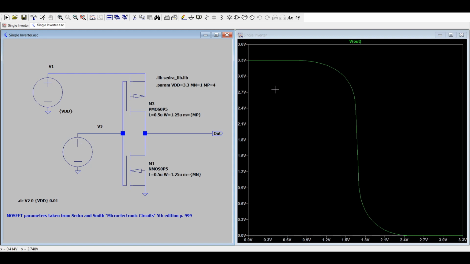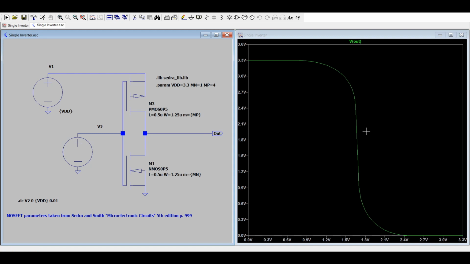Essentially what it's saying is that it doesn't matter whether the input is exactly 3.3 volts. Even if the input is at 0.6 volts, the output is going to be a perfect 1. It's essentially indistinguishable from the full supply of 3.3 volts. So it means that I can have a noisy input, but the output's going to be very clean. And this is what makes digital circuits so effective at processing signals.